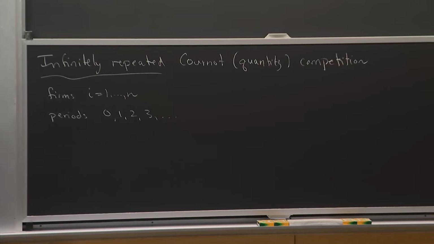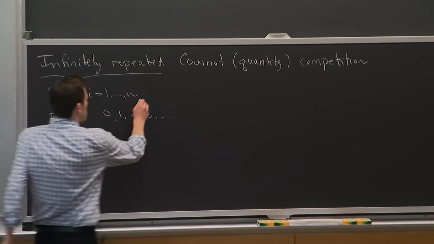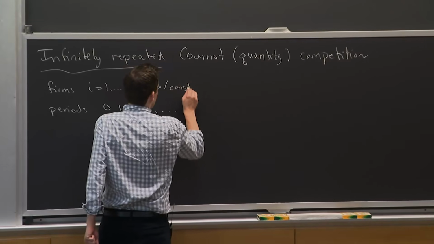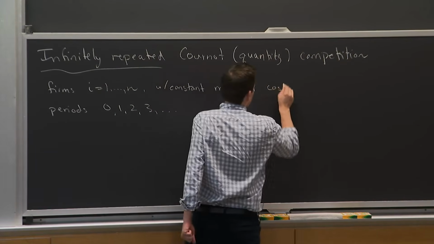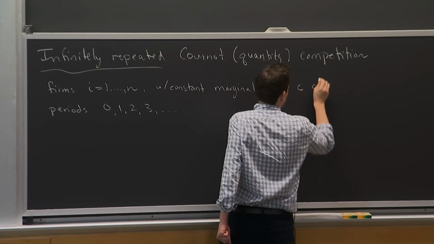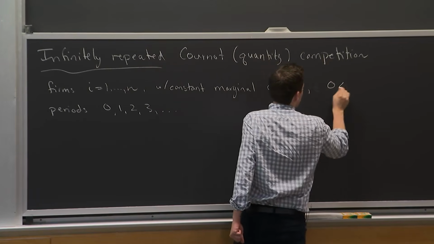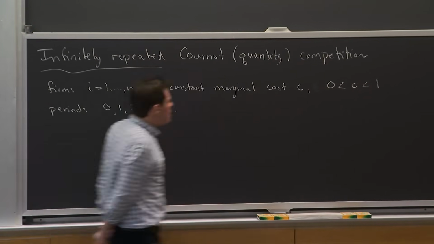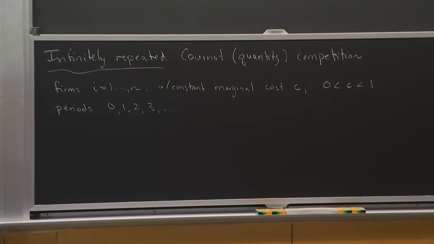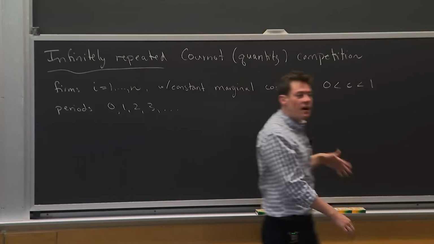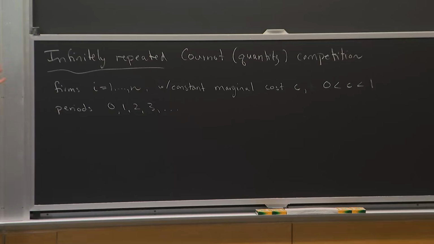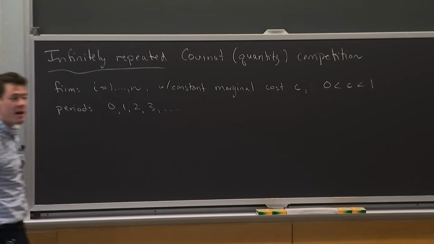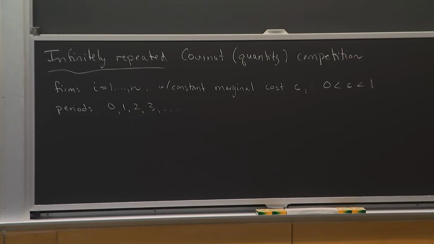And to simplify things, we're going to assume that each firm has constant marginal cost production, c, where 0 < c < 1. This is one stylization of the model. In OPEC, not all the firms are probably symmetric, right? Some countries have better resources to produce oil. They can produce oil more cheaply. You could extend the model to an asymmetric model, but to keep things simple, we're going to imagine that each of the firms involved has the same marginal cost.